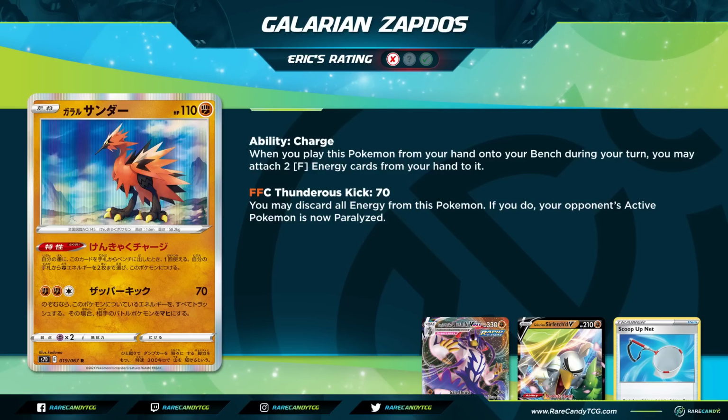Now, of course, we do have stuff like Rapid Strike Urshifu that you could energy switch to, but Urshifu has already sort of found success with Moltres, and Moltres actually can cover your weakness as a backup attacker if you do eventually want to attack with that. Whereas Zapdos really doesn't fix any bad matchups for you. So I don't think you're playing this in something like Urshifu.